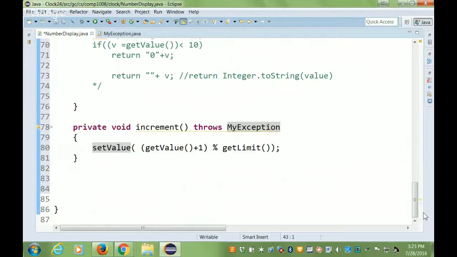And I knew because modulus always gives remainders from 0 to limit minus 1, this was the best way to do it. You can use an if, then else if you like. You can use a ternary operator if you like. But if you can do it in one line, why would you do more? And efficiently. There's nothing wrong in it, right? Okay, so we'll take a break here. This completes the counter class.